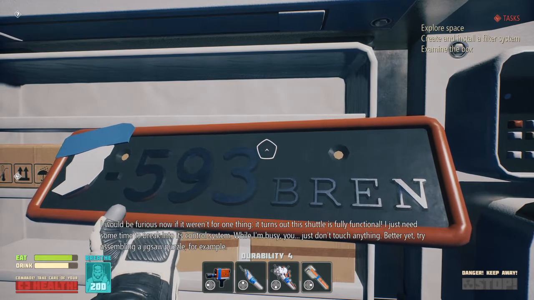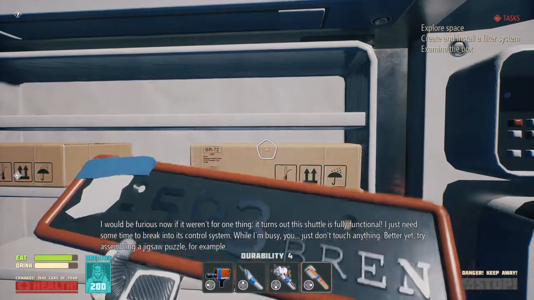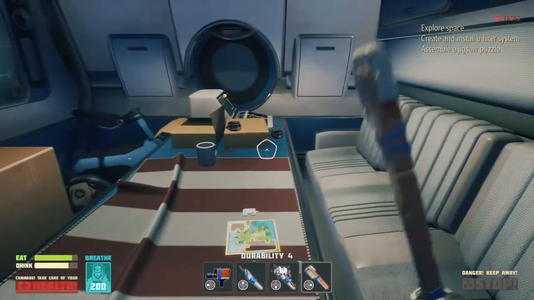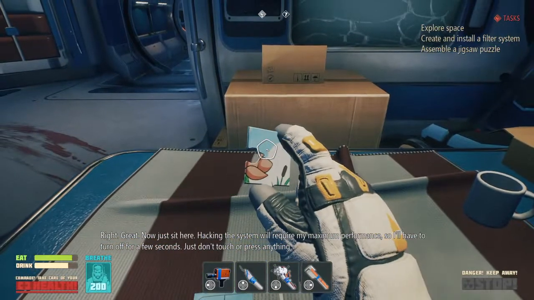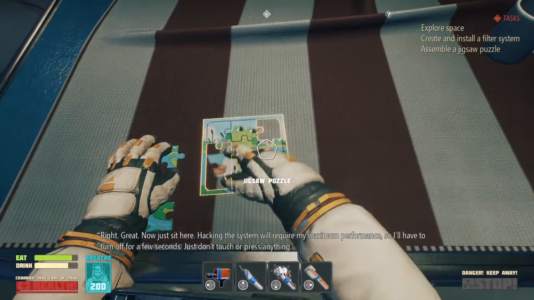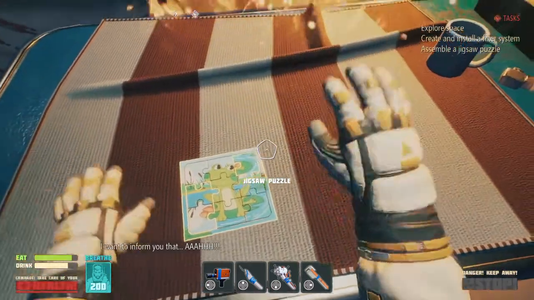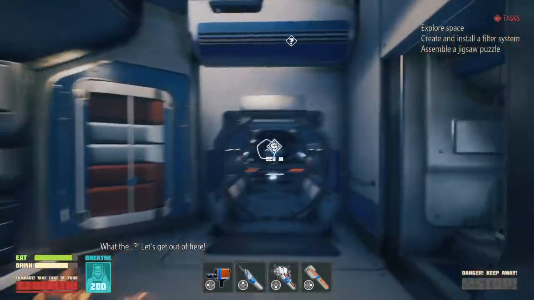I just need some time to break into its control system. While I'm busy, you... just don't touch anything. Better yet, try assembling a jigsaw puzzle, for example. Assemble a jigsaw puzzle? Okay. Right, great. Now just sit here. Hacking the system will require my maximum performance, so I'll have to turn off for a few seconds. Just don't touch or press anything. All right, I'm back. Okay. I want to inform you that... What the? Let's get out of here!